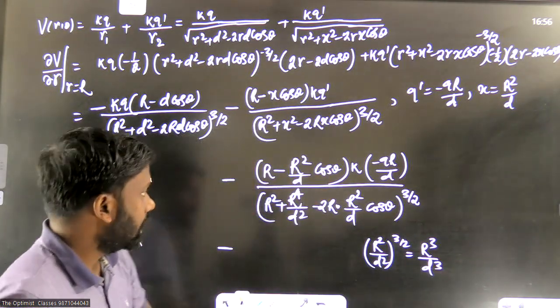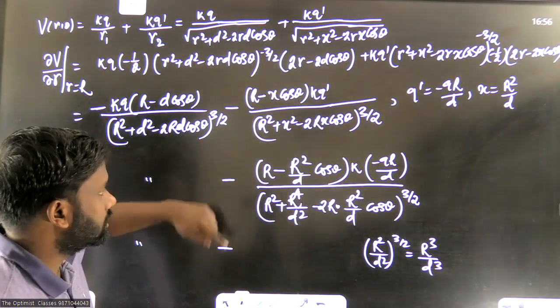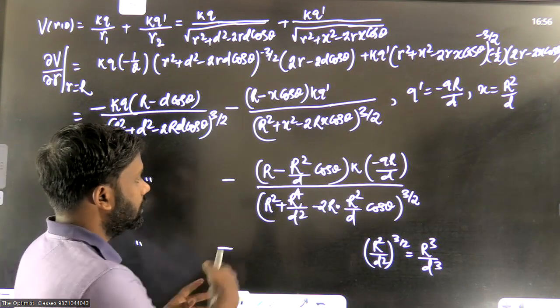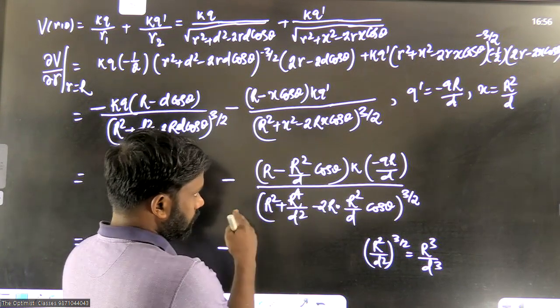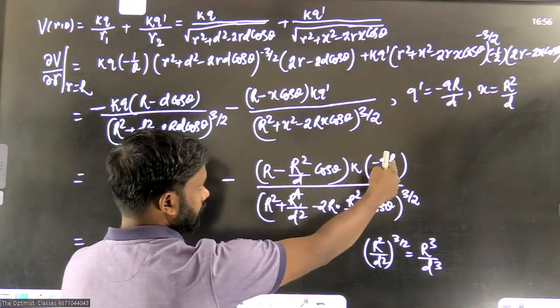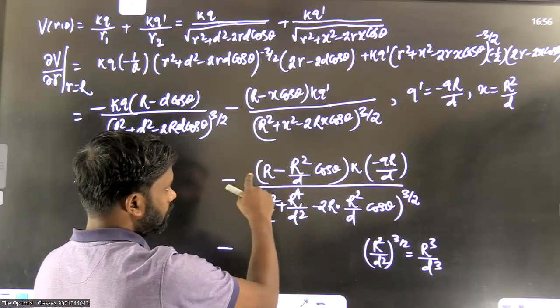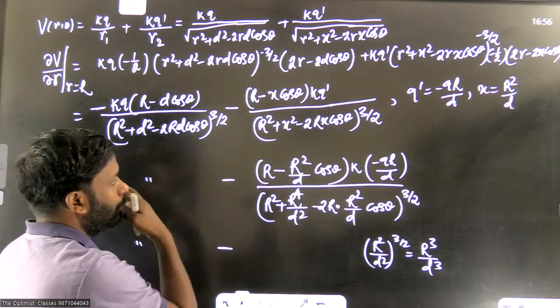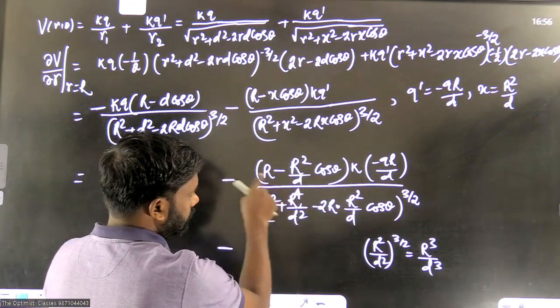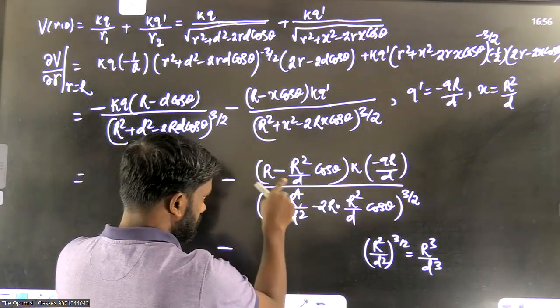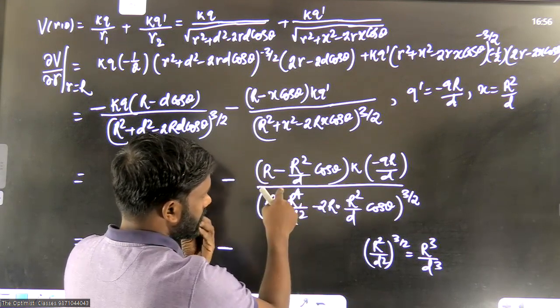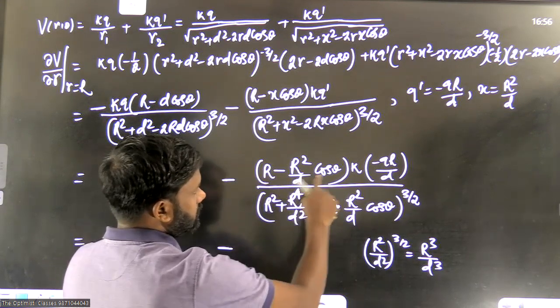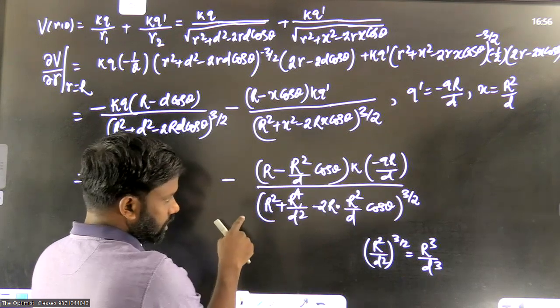So that d cube I'll take in the numerator. And you will get here r cube outside. So now 1 r will cancel out, and you can take 1 r also from here. You can take 1 r out. So basically r square will cancel out. And when you take here LCM, you will get here d minus r. And there is d and d, so d square will cancel out.